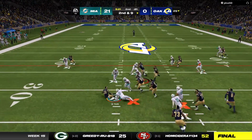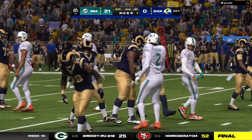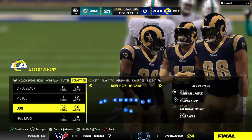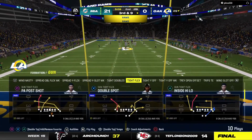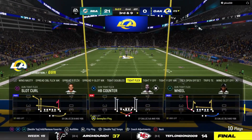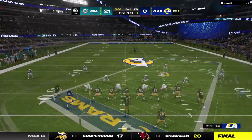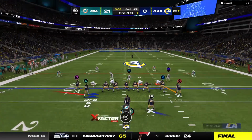Now a give inside for Falk. And he stopped immediately there. No gain on the play there, so that doesn't help. Now they're looking up at a 3rd and 9 situation. The running lanes have definitely not been there for him here in the first half, and I don't think it's all been his fault. His offensive line hasn't given him much space. A loss results there. They'll come to the line here needing 9 yards to pick up the first.